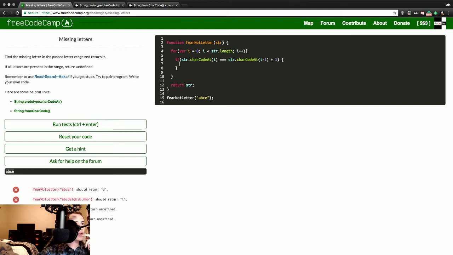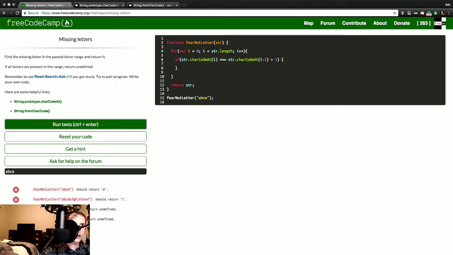Hell, I don't even think we need to return anything. What do we return? Well, I guess we just return the string? No, they want us to return the missing code. Aha. If blank blank blank, they want... So first let's just run that. Run test. That's fine.